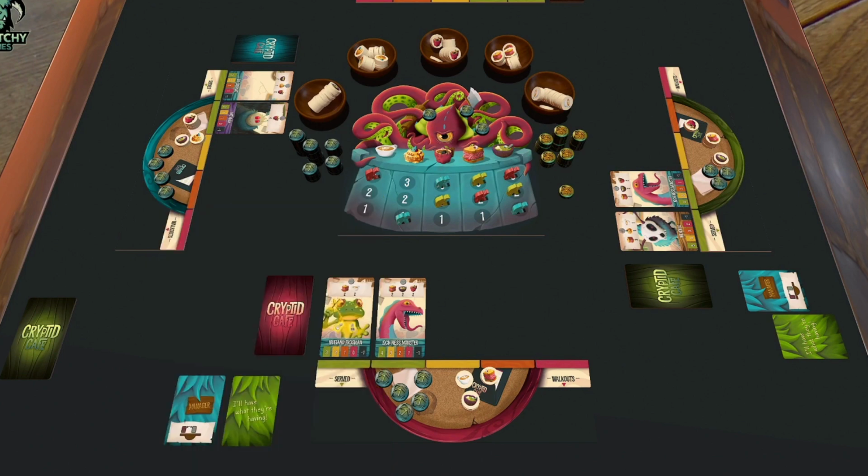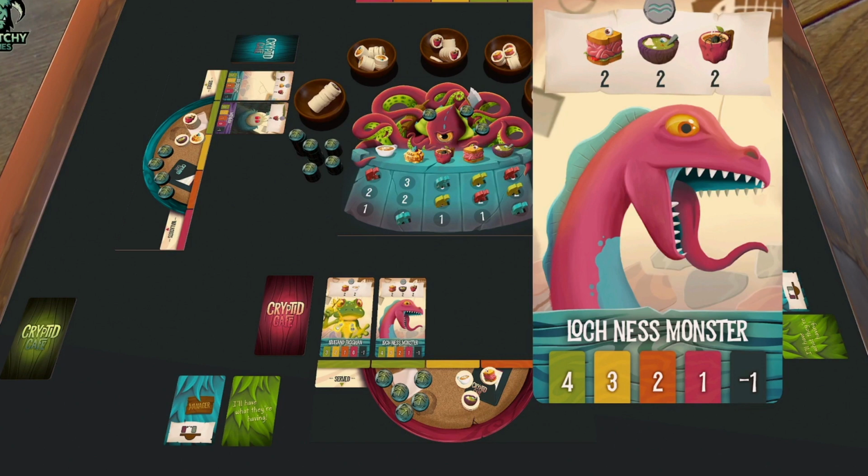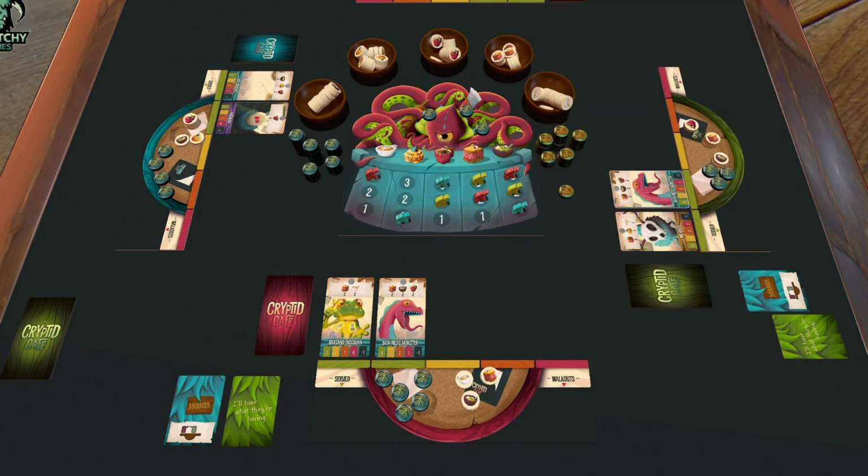For our purposes, no one is going to be playing that card at this time, so we can begin with the green player, who was our first customer. Looking at their customers, they had the Wendigo, and they had the Loch Ness Monster. Green player has done well and has gotten enough food to serve the Loch Ness Monster. 2 Hot Apple Spiders. It looks like 2 of the Alboniga Soups. And they only need 2 of the BLT sandwiches. Fantastic. So we'll put those back in the trays that they belong to.